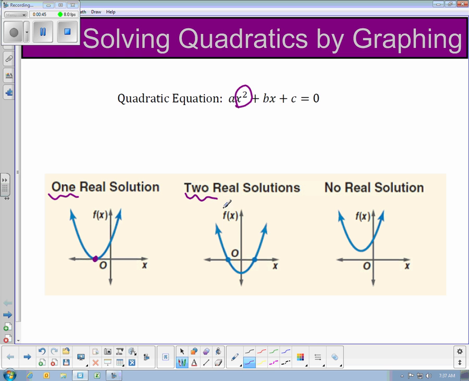You could have two. The parabola, the graph of the quadratic, could cross the x-axis twice, or you could have none. It could cross the x-axis no times, and a no solution equation could be down here as well, opening down. So you could have all of those flipped upside down. You could have one that looks like that, and then it has these two, or you could have this, and it could hit on the x-axis. So anyways, one, two, or no real solutions. Those are your possibilities there.